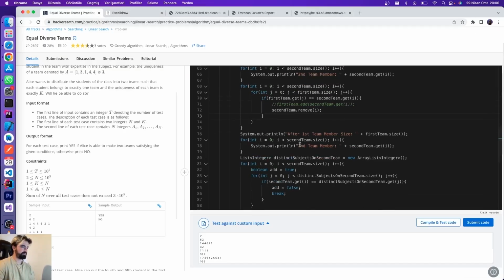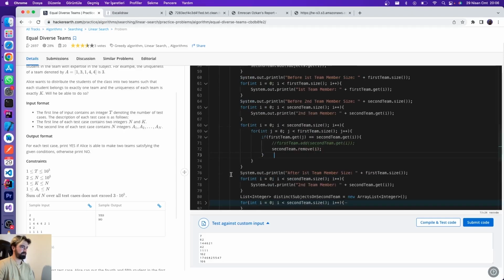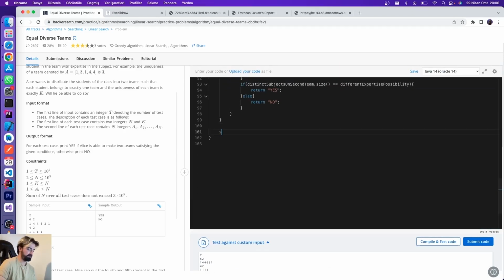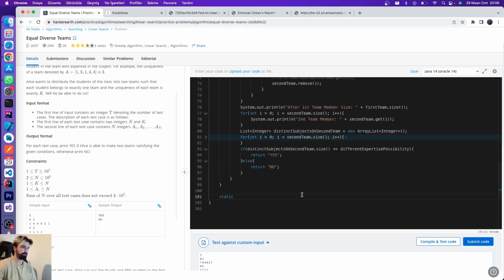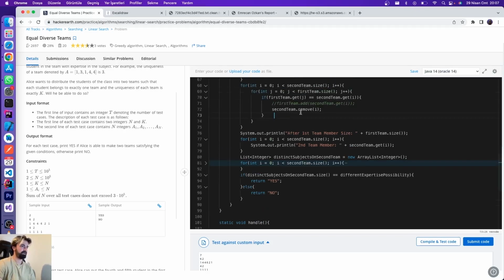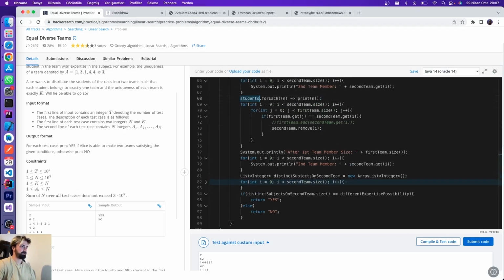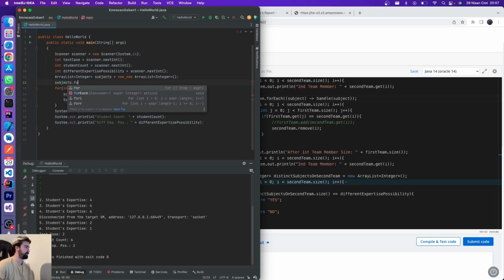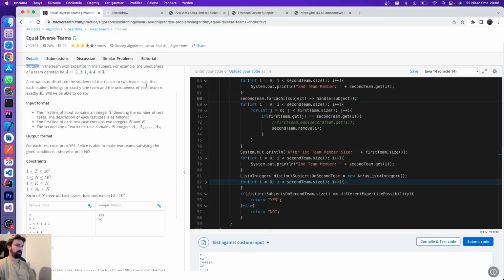Yeah, I'll use the forEach method here. Gotta use it, you know. So this function is static. Okay, create another static function. It won't return anything. Then handle. Let's just say handle. Then I will send that thing like this. Okay, the second team dot forEach team member, now it's going to be subject. Then handle takes the subject. Yeah, list elements have the subject thing, right? ArrayList, like these subjects dot forEach. Yeah, it has. Okay, I go back to that thing.